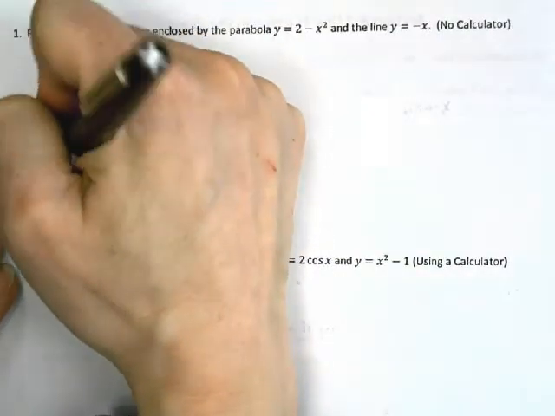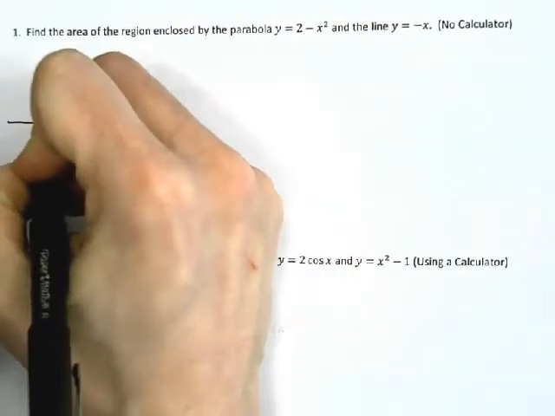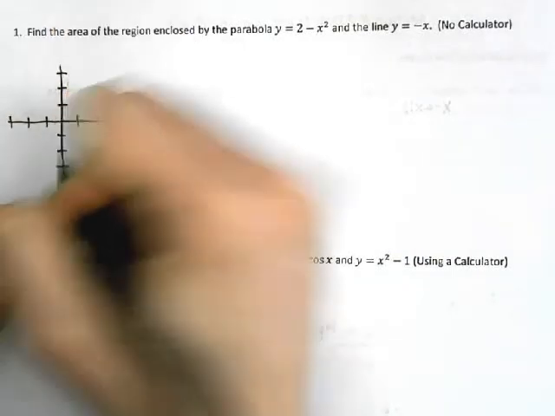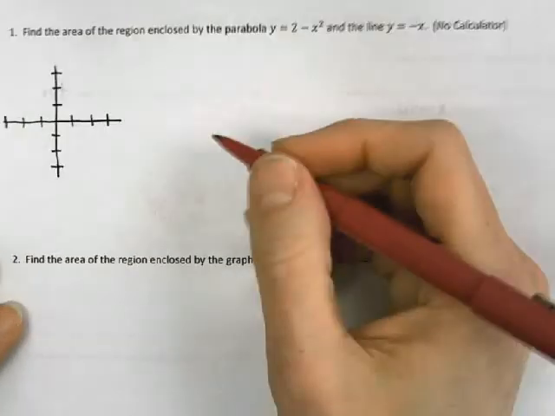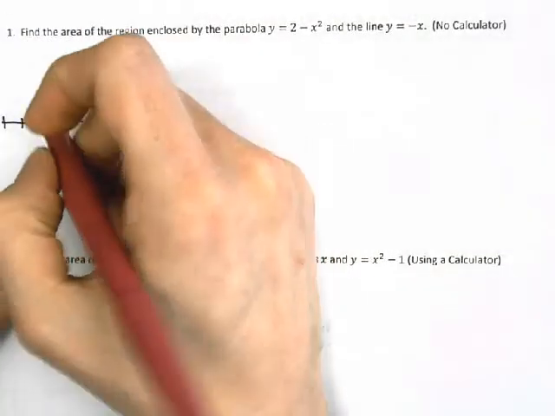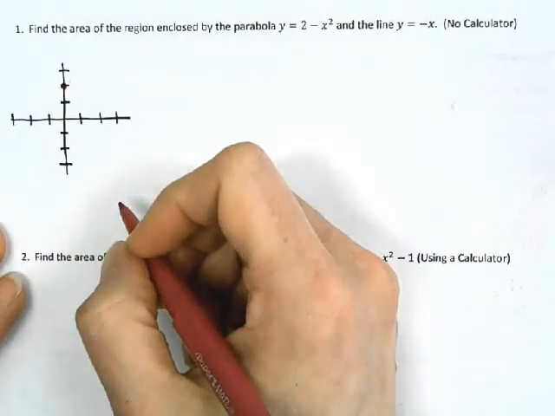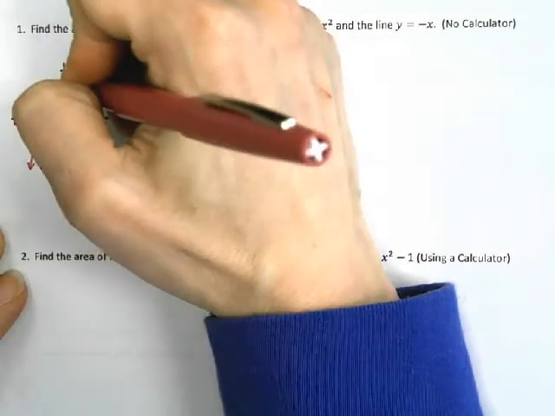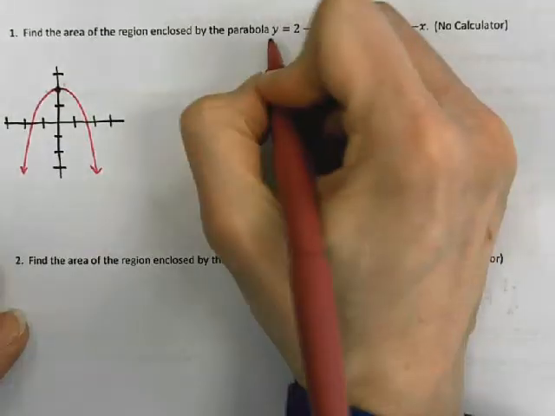So let's do this. Okay, so now I'm going to do, let's see, y equals 2 minus x squared. I'm going to do that in my purple pen here. So I know that's a parabola that opens down. I know its vertex is there. And let's see, its x-intercepts are going to be between 1 and 2. So it's going to look like this. And again, I'm not worried about it being perfect, but I want to get an idea for what's the top and what's the bottom. So that's my y equals 2 minus x squared.